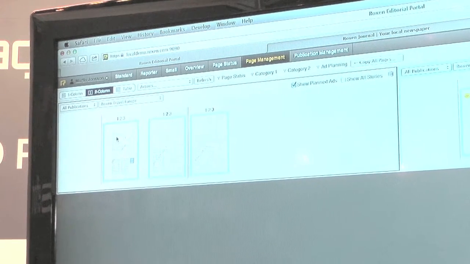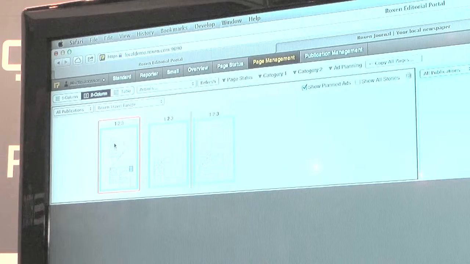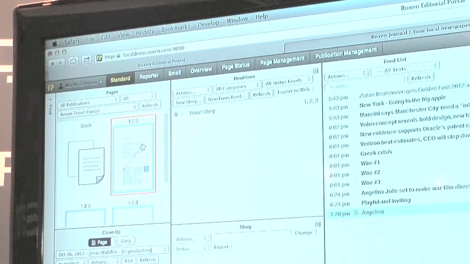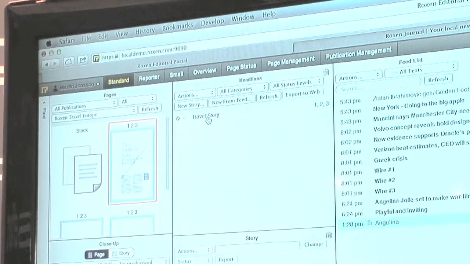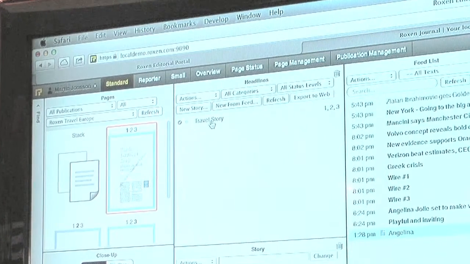If I double click this page, I will get back to the standard view, and the system noticed that, hey, there's a travel story here that needs to be filled with content, and it says that I need 7 photos for this story. I need a text.